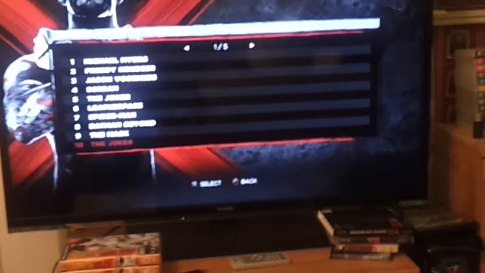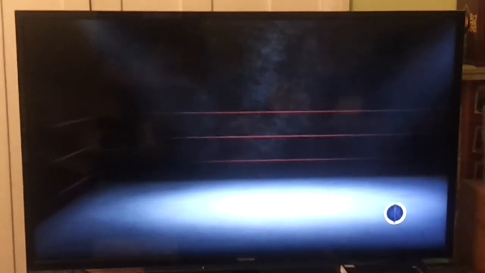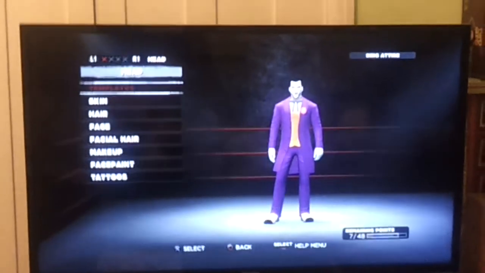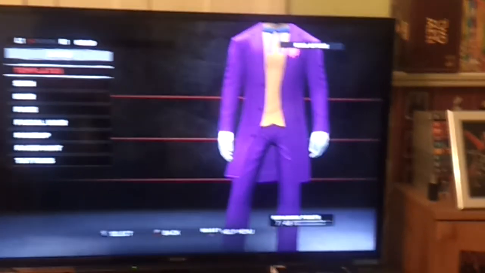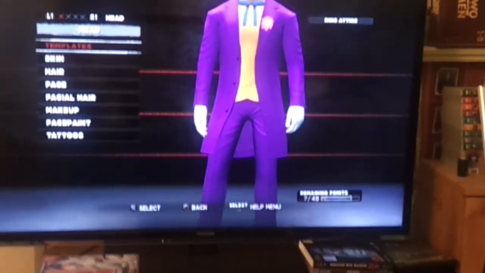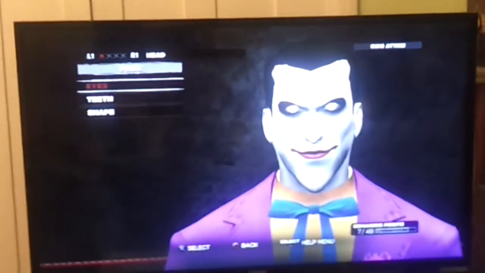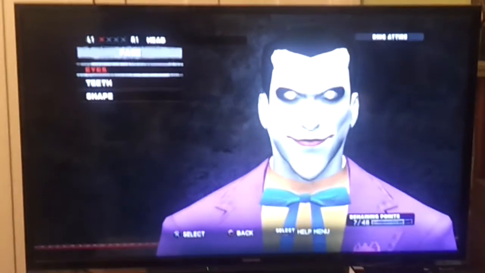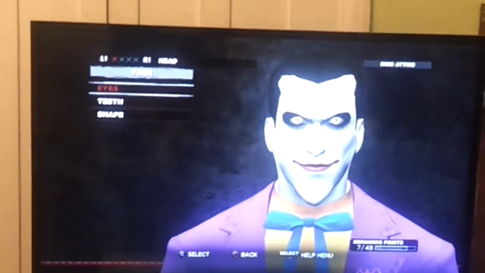And now another Joker, but this one is from the cartoon in the 90s, which was one of the best Batman cartoons ever. And that's the suit. And now I'll show you the face. And as the camera will pick it up, it's a white face, so obviously it's going to be hard to pick up. The long nose. The hair is definitely green again.